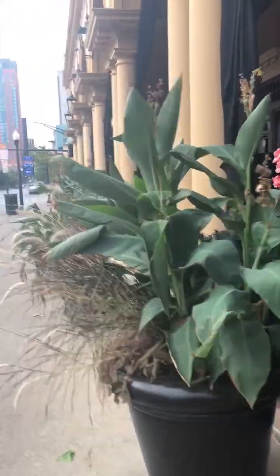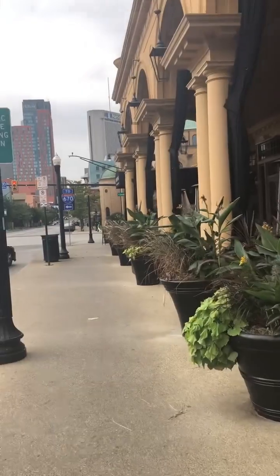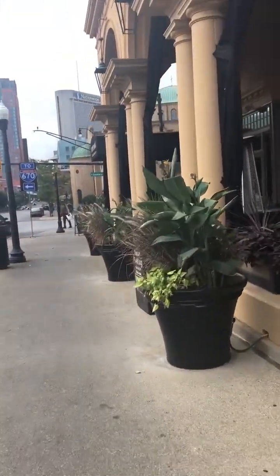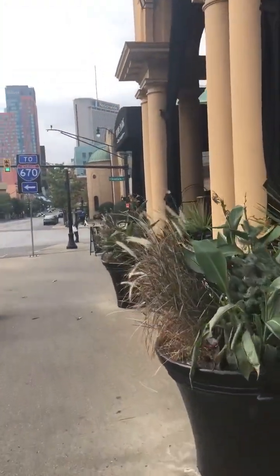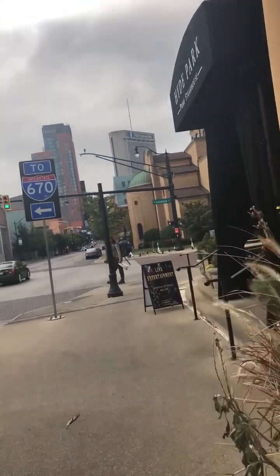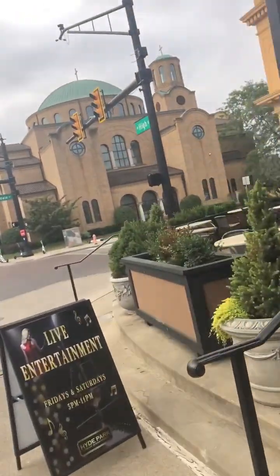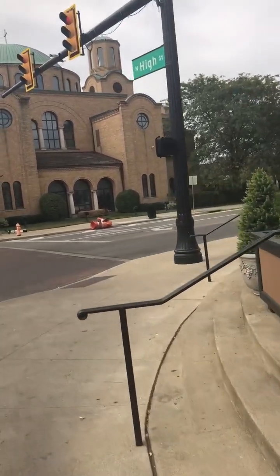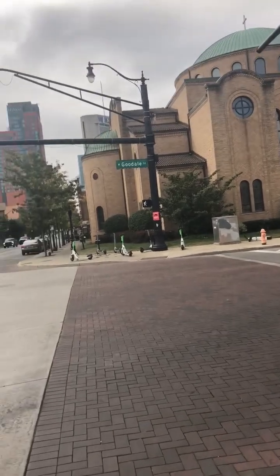So anyways, yes, Columbus has gotten quite beautiful, I must say. Though, me personally, as someone who's presently in the market looking for housing, I have to say it's a little bit intimidating, seeing all these new bougie developments coming up and wondering how much I'm going to have to pay for a one-bedroom apartment in this damn city right now. But you know what? Let's be optimistic. There's always a deal to be found. You just got to know where to look and who to haggle.